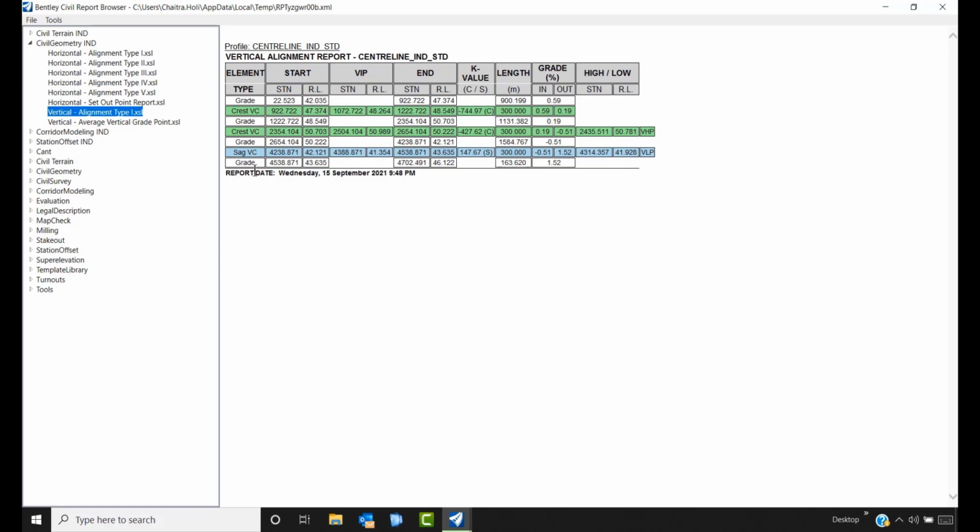Those details are added into the new report formats, which give you the start station and the end station along with the levels, and also the VIP details with the levels at those points. We also have the K values, the length of the element type that is selected, and the in and out grade details. So you could also make use of this.